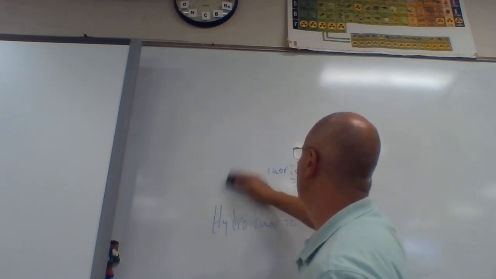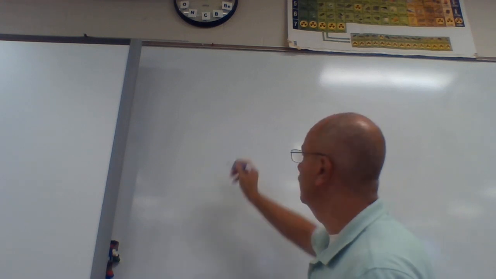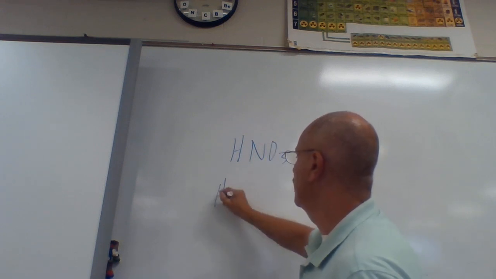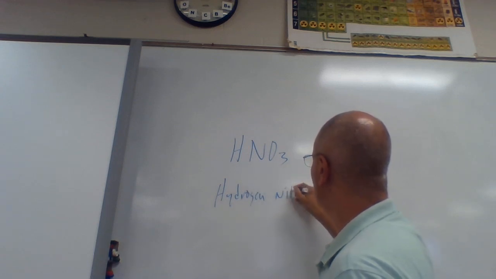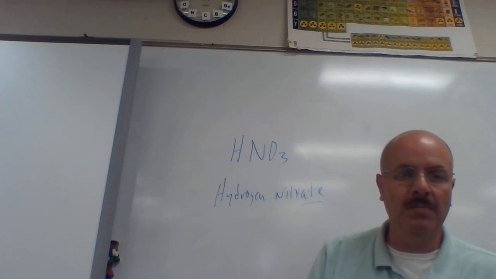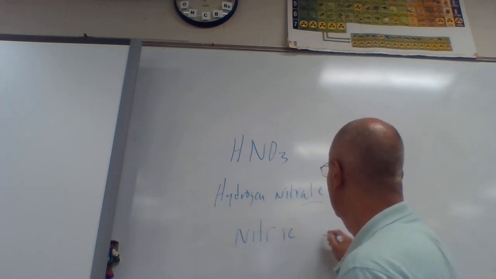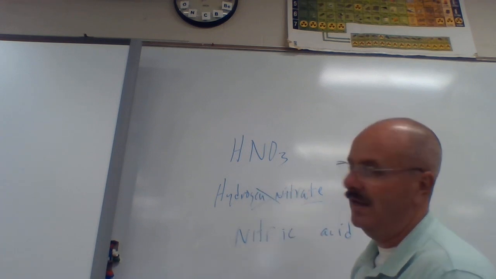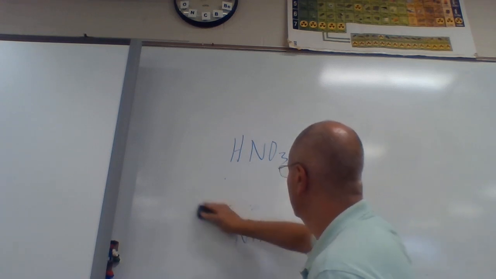All right, next one is HNO3. So this is hydrogen, name it ionically. NO3 is nitrate. We look at the end of that, it ends in ate, so it's something-ic. So it becomes nitr, and we make it ic acid. So this is nitric acid, and again, this is not the name, that's just a piece to get to it. Okay? All right, now we're going to work in the other direction.